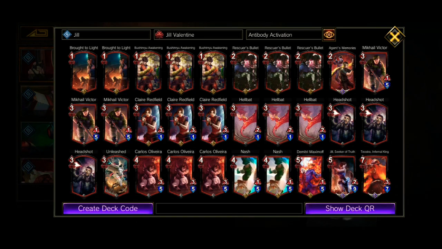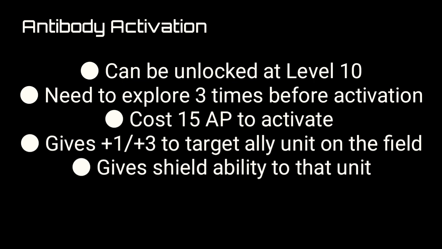I will go ahead and explain first what particular hero art we're using. In this episode, we are using Antibody Activation, which is the third hero skill for our protagonist, Jill Valentine. So let's go ahead and dive in. In this portion of the video, I am going to talk about the hero art that we're using. A little rundown on that hero art: it can be unlocked on level 10. It does require 15 points to activate it, and one of the mechanics of this hero art is you need to explore at least 3 times.